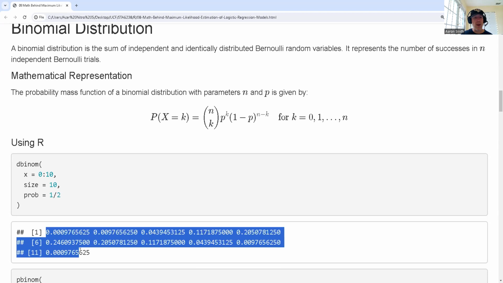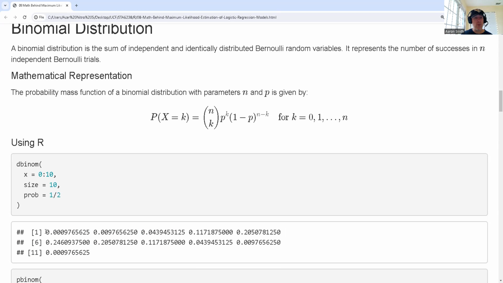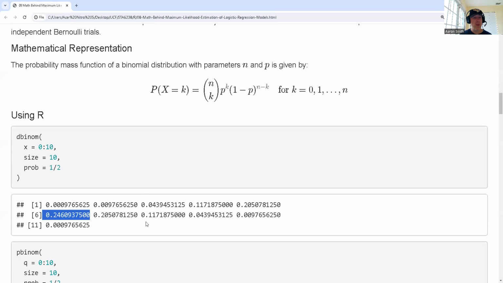And so now I have a probability distribution function in this manner. You can see that in the middle, on this particular one, because of how I built it up, we've got the maximum probability there. That'd be 1, 2, 3, 4, 5, 6. We can see 6 is the highest.